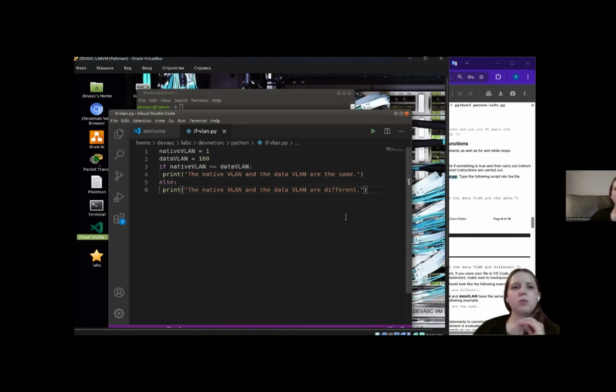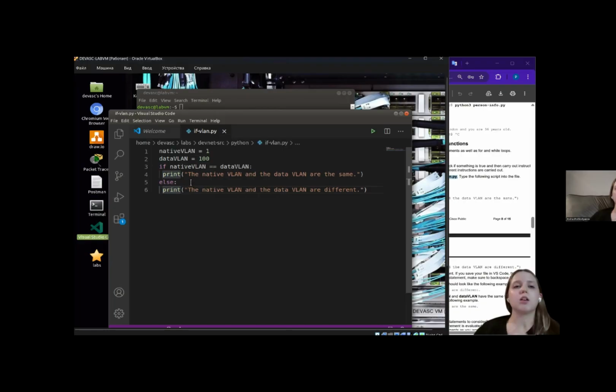Okay, let's see what's happened here. We have a variable, we have a number, so we have a variable native that equals 1. We have data that equals 100. So here we see that if native is equal to data, we print this sentence.